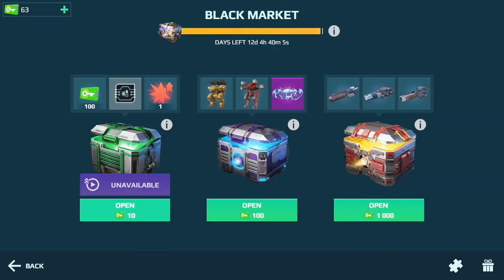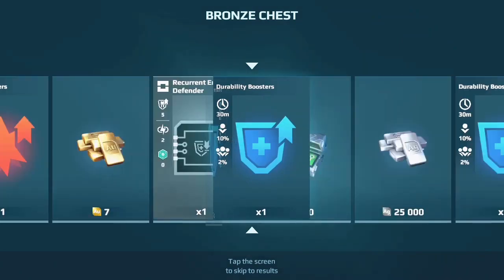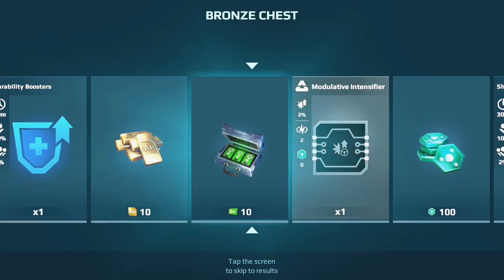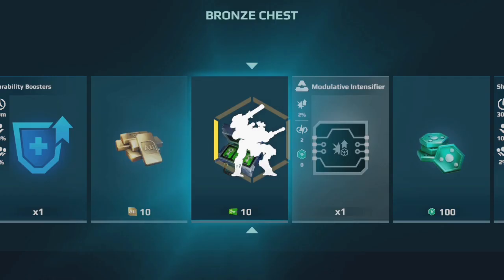We're gonna have to open the green chest. Let's be quick. We're gonna open them all at once. Let's see what we can get. Good stuff, good stuff. More keys. Was that enough? No, it wasn't enough. So let's keep going.